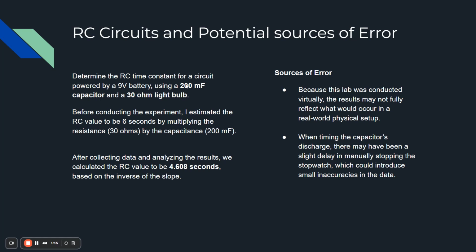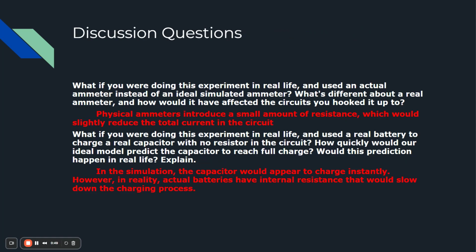And then also I want to talk about the sources of error that we needed to consider. This is a purely virtual simulation, so it does not always perfectly reflect real-world behaviors. Obviously, some things will be left out in terms of other various factors. Timing the capacitor's discharge manually may introduce some slight inaccuracies due to human reaction time when stopping the watch as well, and this could lead to inaccuracies in data.